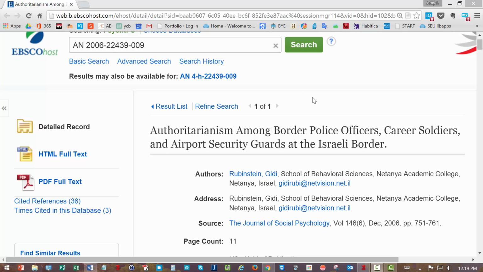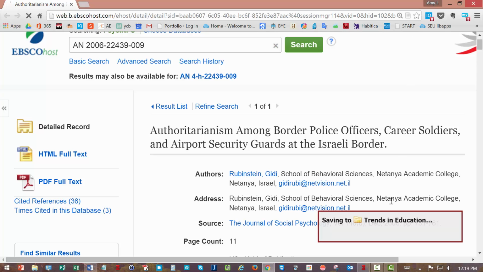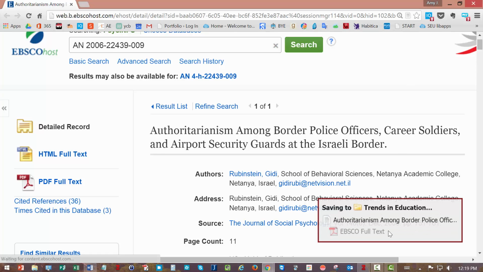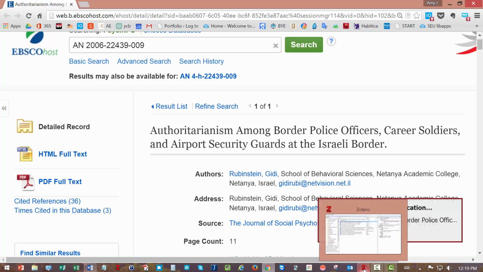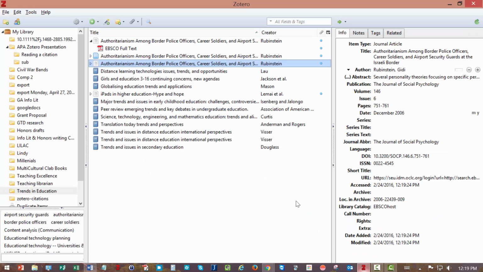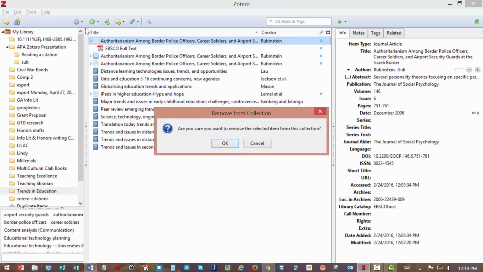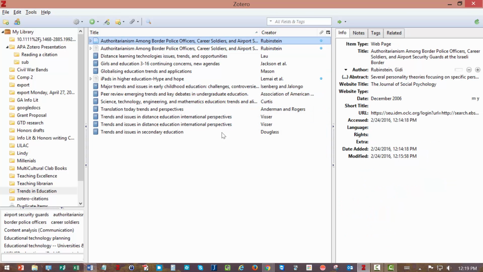We'll see. Okay, so through your email, I was able to find the article, and I'm in EBSCO right now. Up here in the address bar of the browser, you'll see this piece of paper that tells me I'm going to save it to Zotero, and you can see down here it is saving it to Zotero. I think I'll have this in my Zotero 3 times now, probably. Okay. So I'm going to delete these so we don't get them confused, right?